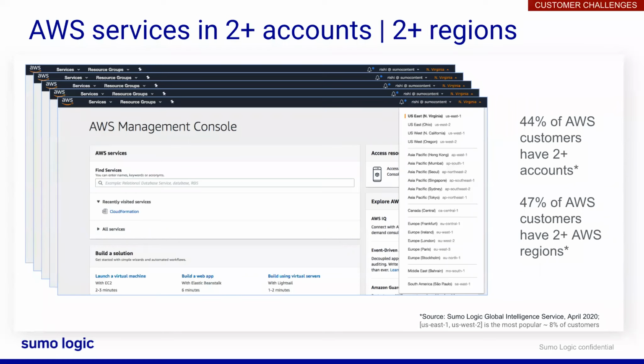So what we found, and like I said, you can probably relate to, is that our customers and AWS customers in general have multiple accounts. They also have multiple regions. So you might have an account for your production data, an account for your development data, and an account for your QA data. It might be structured differently, but you might have multiple accounts. You might have multiple regions set up. You might have production for US East, and for APAC you have your QA data. You might have production and QA data in APAC in two different accounts. There's a lot of complexity that goes into separating these out.